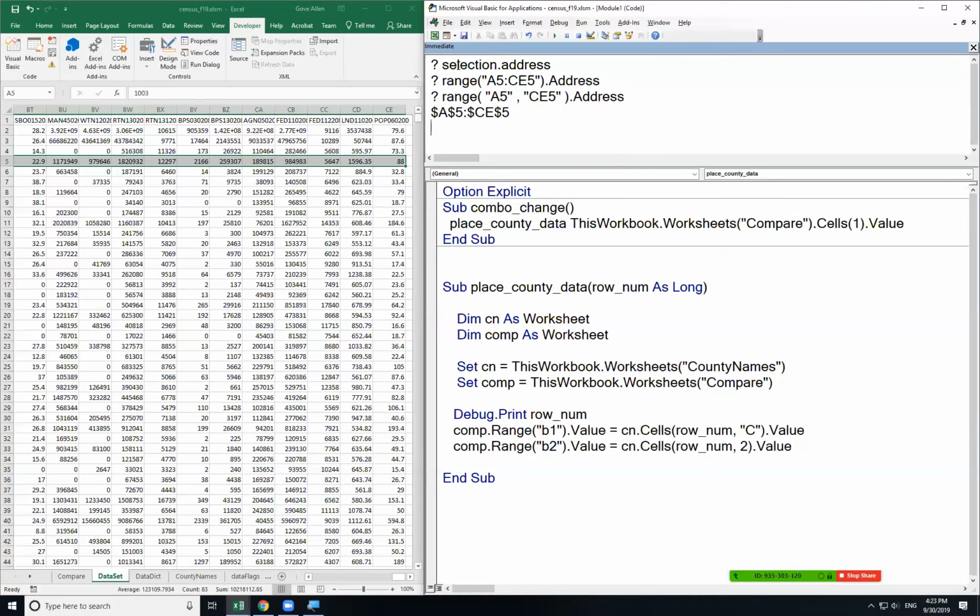And that should give me the same range. So it looks at these 2 strings and it says, oh yeah, I can figure out that's a cell reference. I know what cell you're talking about there. Oh, so the range you're talking about starts in A5, ends in CE5, and that's the data we're talking about. So when I have 2 arguments to my range method, I could put 2 string arguments to identify those different cells. Or I can actually put references to cells in here.